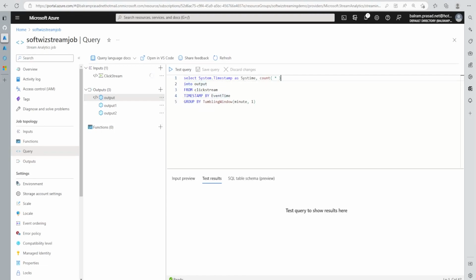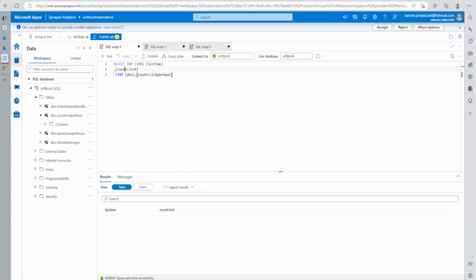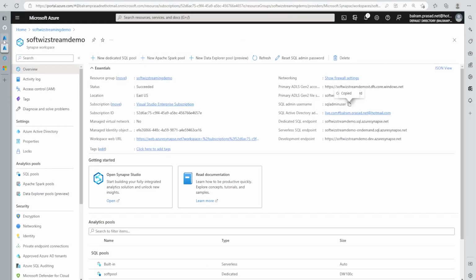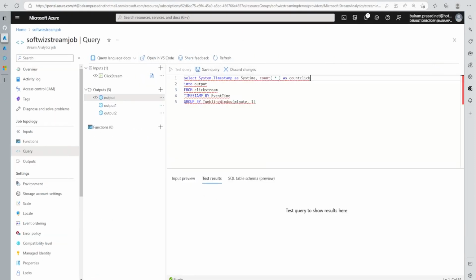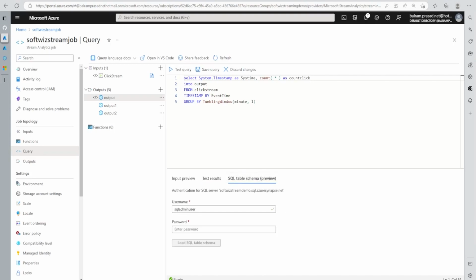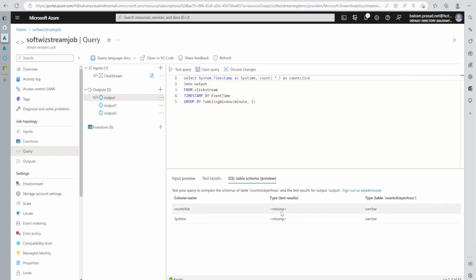So now let's figure out what the query was that counted clicks. We can also put it, and then we can see the table schema. What is the table schema for this output, compared to the query's output type?